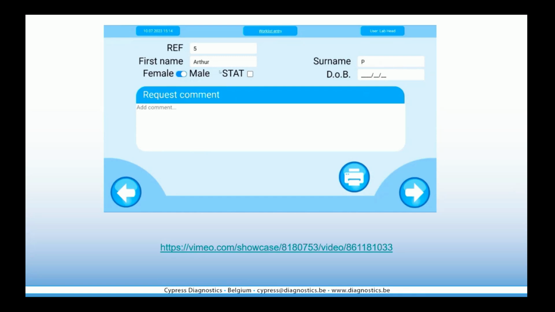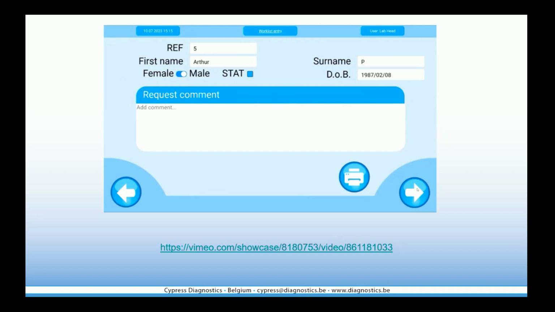Indicate if the patient is female or male and enter the birth date. If the sample measurement is urgent, indicate this by activating the Stat checkbox. Any additional information about this request or the patient can be added in the comment field.